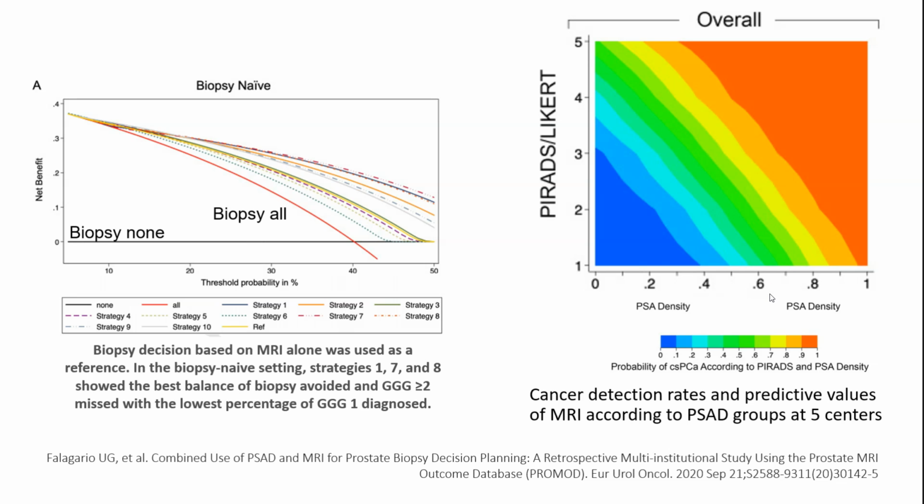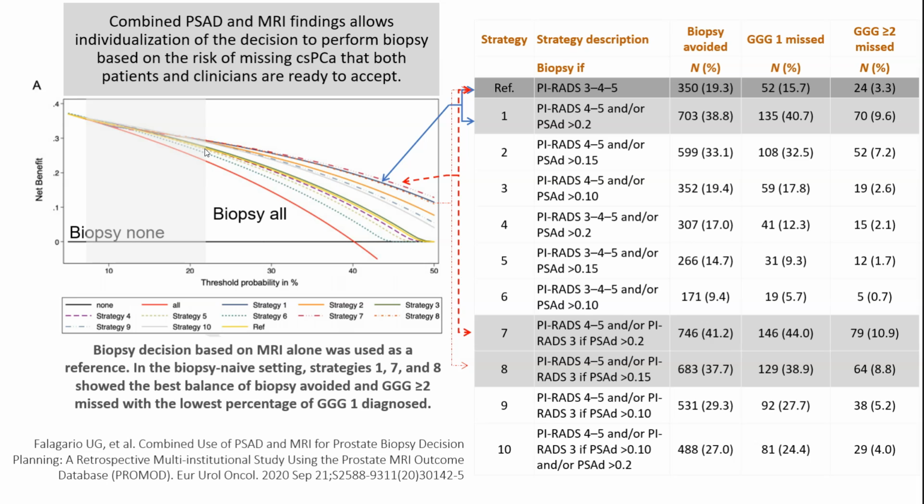The decision curves are shown here on the left-hand side, with biopsying nobody here and biopsying everybody shown here in red. Remember that we're interested in the best decisions for men who have approximately 5% to about 20 to 30% chance of clinically significant cancers. And looking at this curve carefully, we can see that these strategies here outperform these other strategies on the decision curve analysis. So let's look at these in more detail.